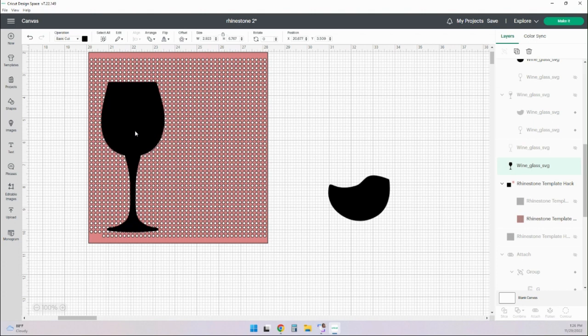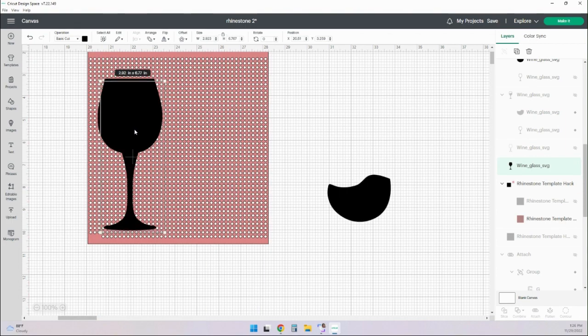One of the things that you will want to do is to position your wine glass in such a way that right around the edges, you are getting some holes. You are going to find that you are missing some holes once you cut it out. You have the option of putting back the holes or just working with the outline. I'm also positioning it so that the stem of the glass falls right on the center of these holes right here, so that I have enough holes to represent my stem. And then we want to cover as many holes as possible right here. So this looks pretty good to me. So I'm going to go ahead and select my template and the wine glass at the same time and go ahead and slice them.